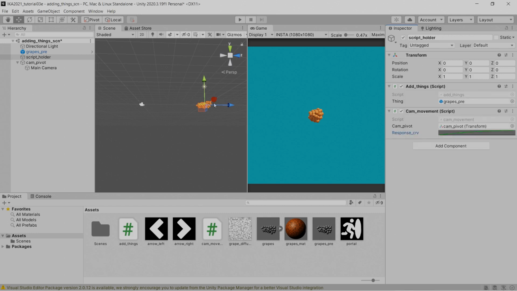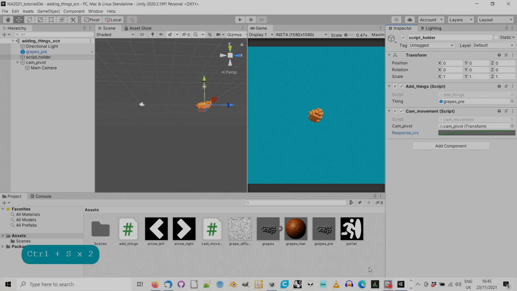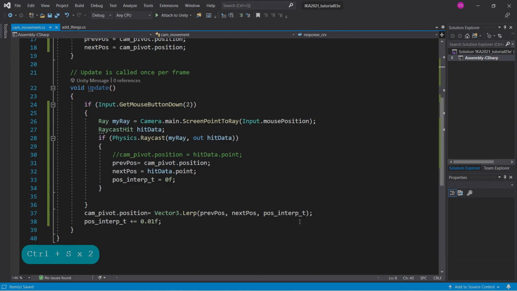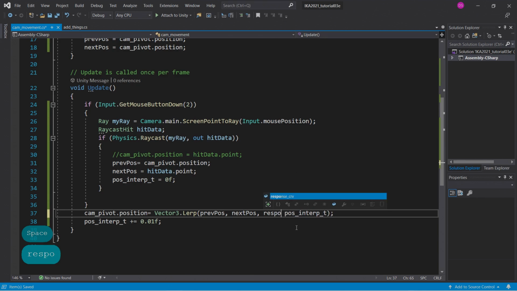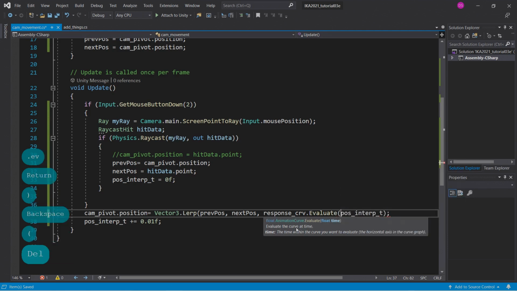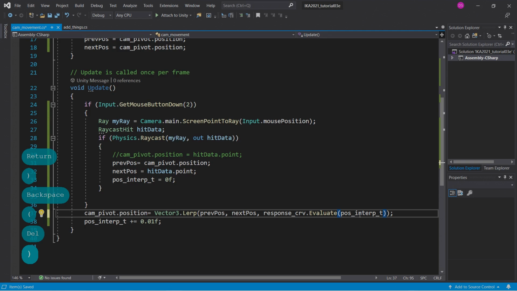So I'm going to save everything here, go back to our script, and now instead of this basic number here, what I'm going to do is I'm going to say what I want is responseCurve.Evaluate, using this number, right? So I'm still going linearly here.